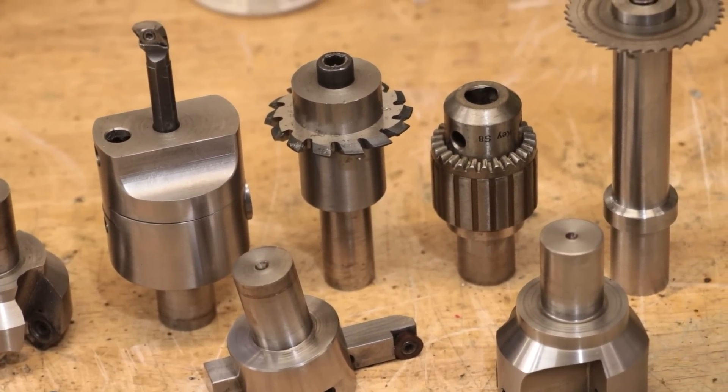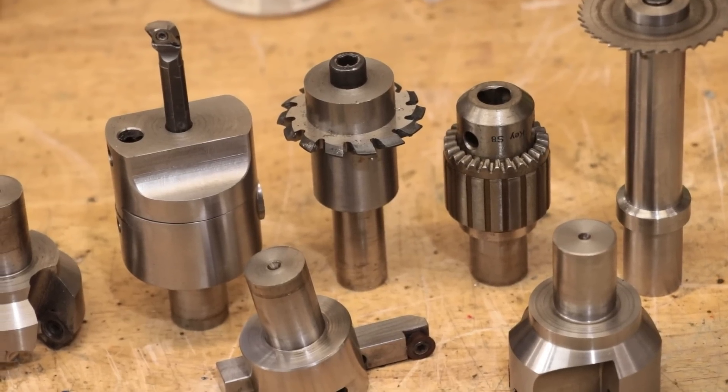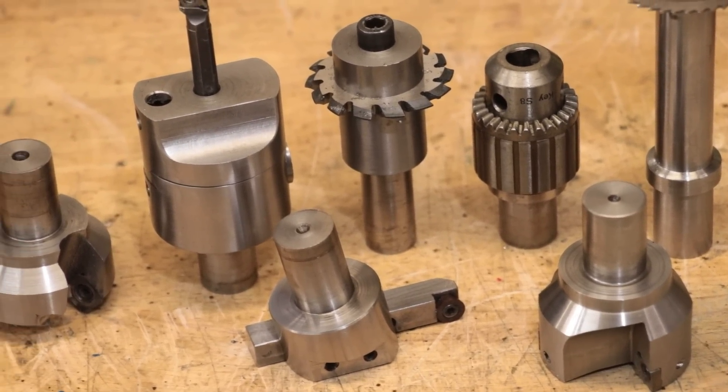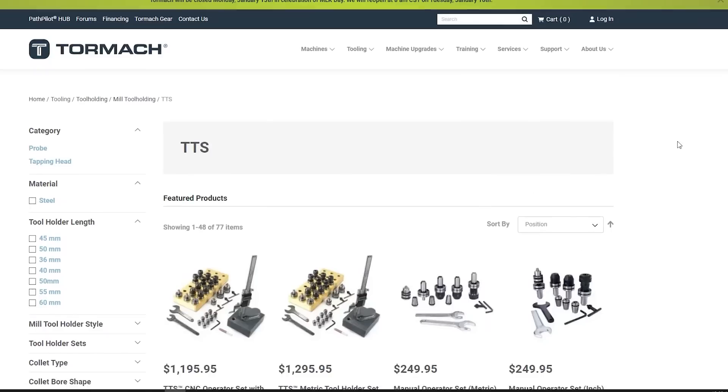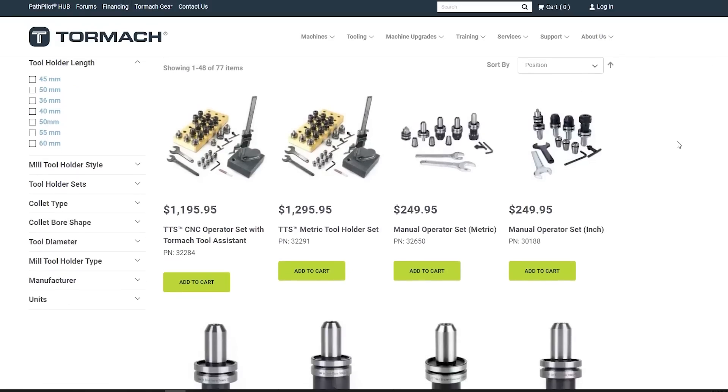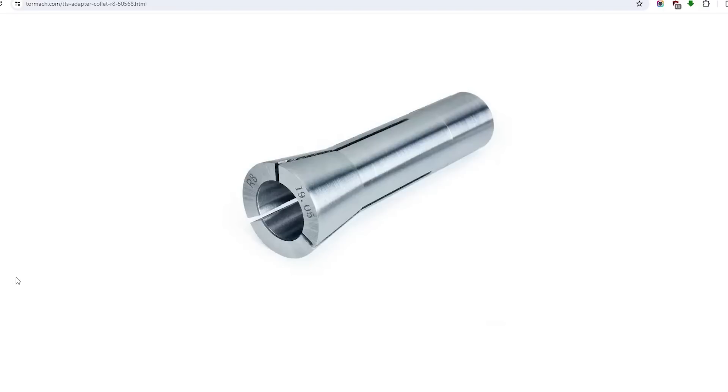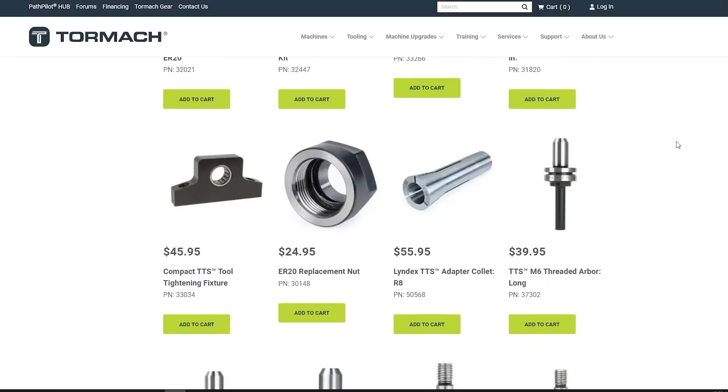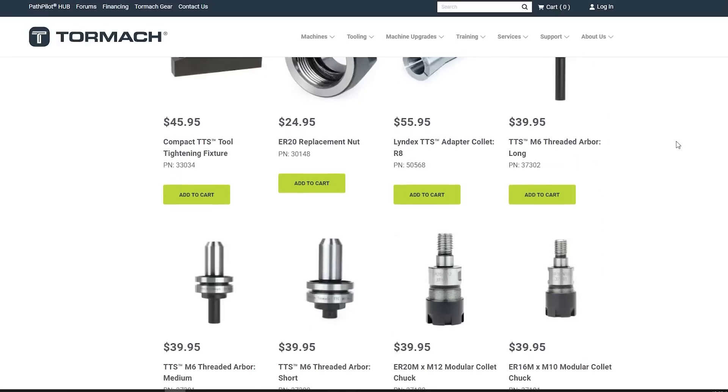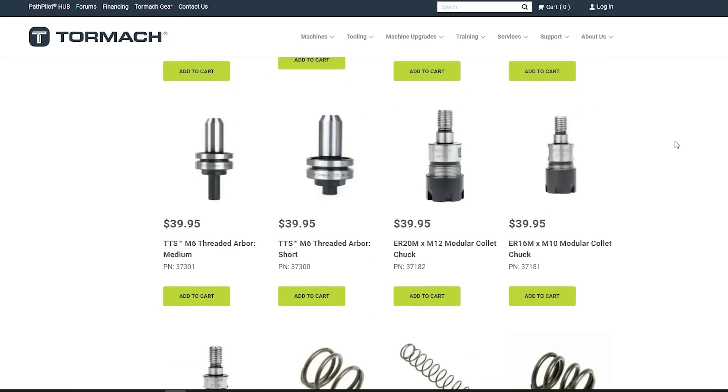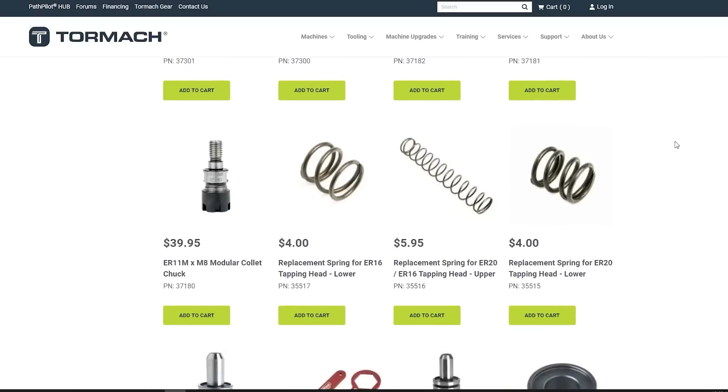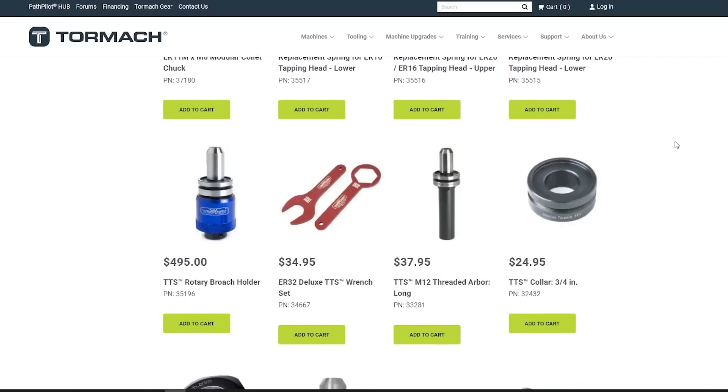This system is very similar to the Tormach TTS system except that system uses a three quarter inch shank. If you don't have a lathe or don't want to make your own tool holders you can simply get a three quarter inch collet to match your milling machine spindle and buy the Tormach tooling. From what I hear the Tormach stuff is pretty good quality it's just going to be a little bit more expensive. Either way this is a fantastic setup for lighter machines especially those with a Morse taper.